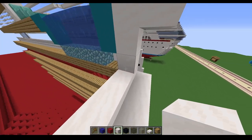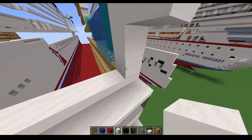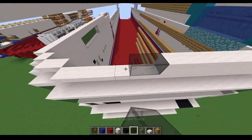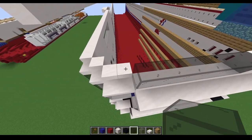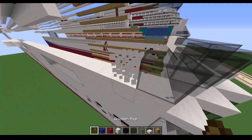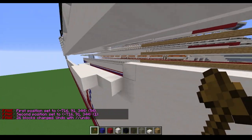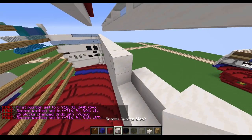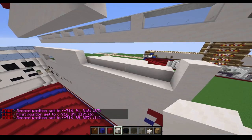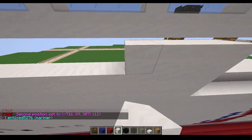Okay, now come here. It's 15 wide. So, 7 on each side, 1, 2, 3, 4, 5, 6, 7. Then your glass has 7, 1, 2, 3, 4, 5, 6, 7. And then 2, 1, 1. And 27 from here. So stack 26. And then from here, should be an 11 block gap from here to here. And place one here. Okay, next one's right on top, so just build up this part, the layer we just did.